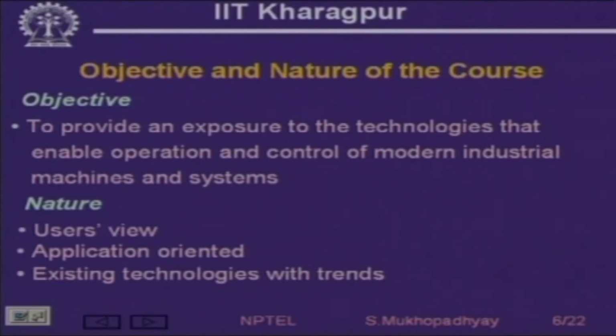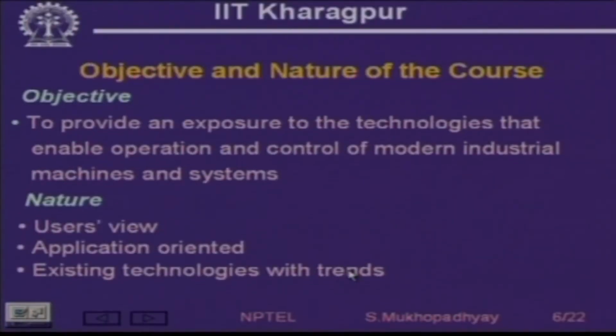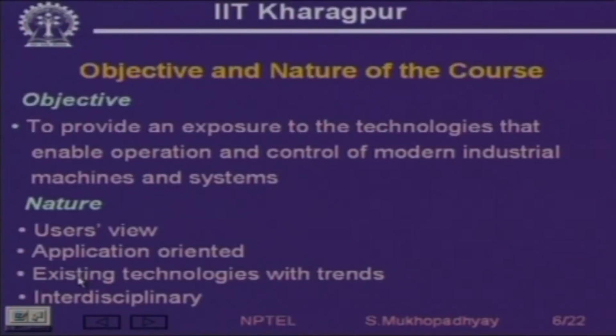Secondly, we are mainly going to give a basic understanding of the existing technologies, that itself is quite huge. Of course, we are sometimes going to discuss some trends, but we are not going to delve too much into the trends or too much into research. And finally, we are going to embark on a discussion which is essentially interdisciplinary. So, it is not going to be a discussion only related to electrical engineering, but will involve various aspects of chemical engineering, mechanical engineering and computer science and engineering. So, this is what can be expected from this course.